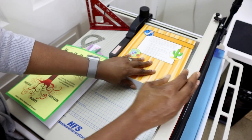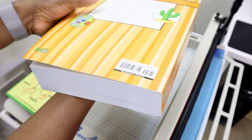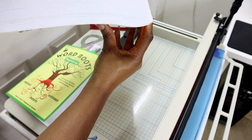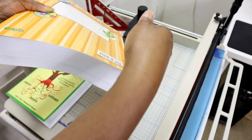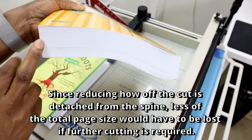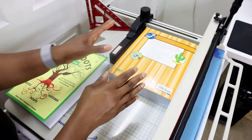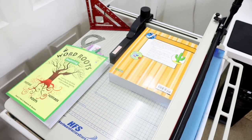However, a better way to implement that is actually to look at it from the spine side, because the fence itself naturally wants to pull the spine this way. The bigger the book is, the more likely it is to pull the spine. So if you push the spine in the opposite direction, that is going to straighten it up. It's basically the same thing, just looking at it from the spine's perspective as opposed to the pages' perspective, and doing that a couple of times I got some pretty decent results.